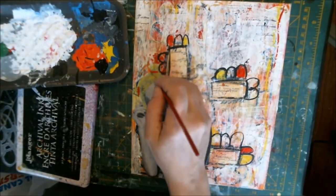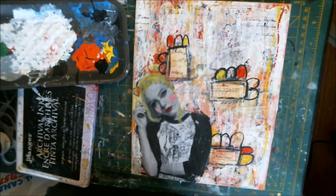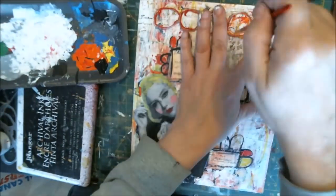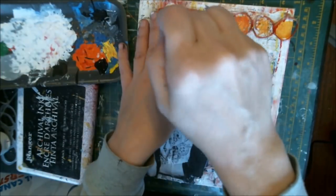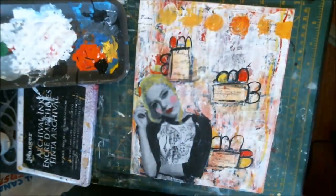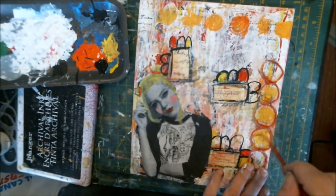Putting some little elastics in her hair. I eventually put some little black flowers on there. I don't know if I got it on the video. I think it's right at the end. Now I'm doing my circles, but I'm using my brush just to get the last of that paint that's on there that's not dry yet. I want to use it up, throw that on there, and use up my yellow paint that I have out.